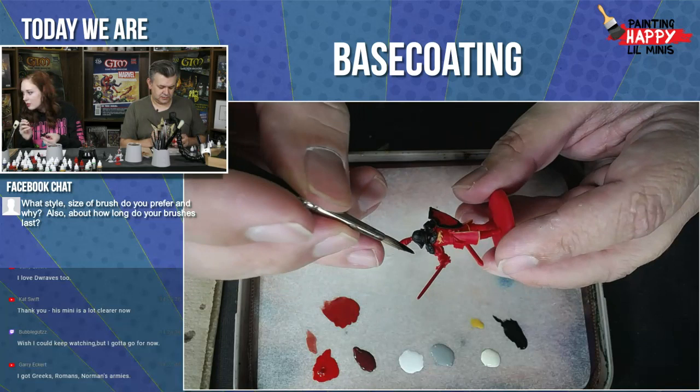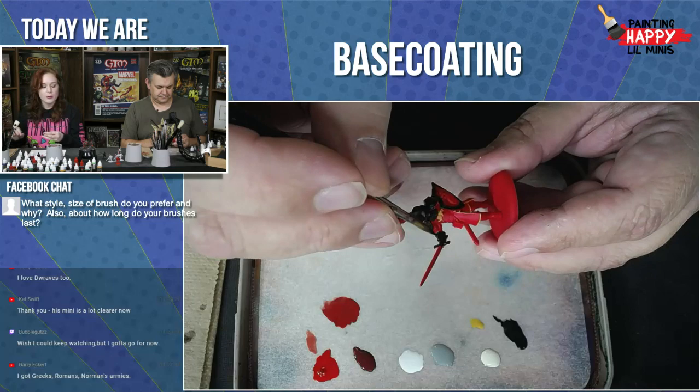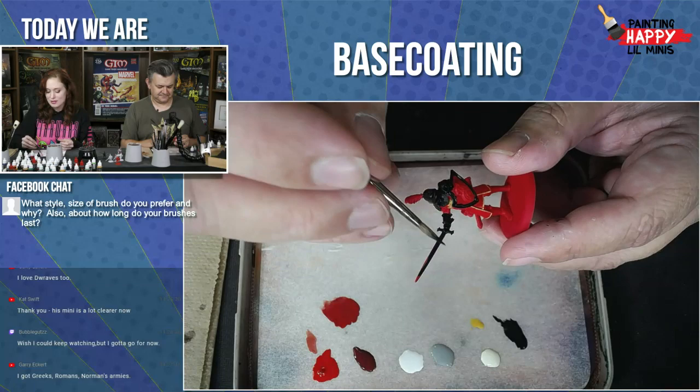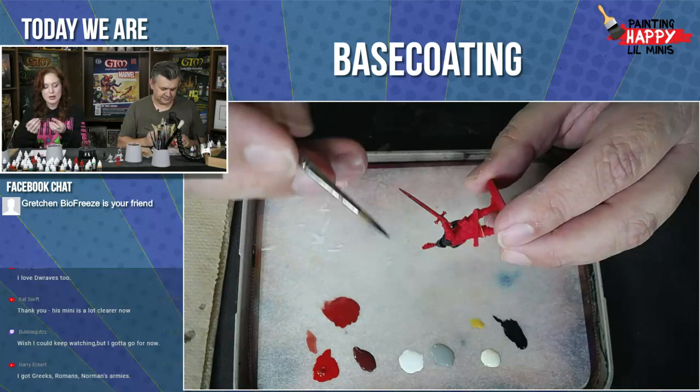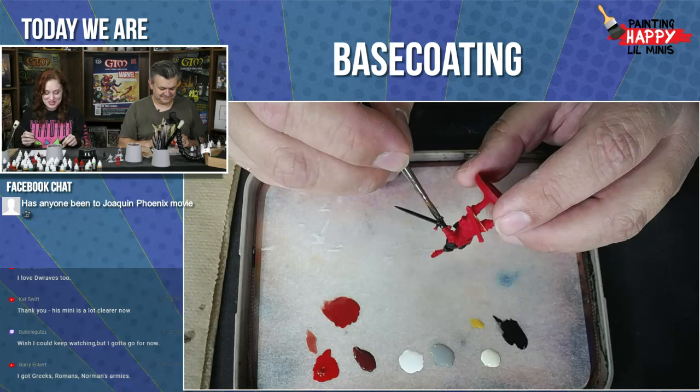Someone had a question about brushes. What style, size of brush do you prefer and why? And about how long do your brushes last? I am a firm believer that brushes last forever. Their purposes just change. I will use a brush until I physically cannot. Until they will fall apart as I'm using them, and I will ruin an art piece because I just can't give up the brush. I will run that brush into the ground before I admit that it is no longer worthy of painting. What about you?